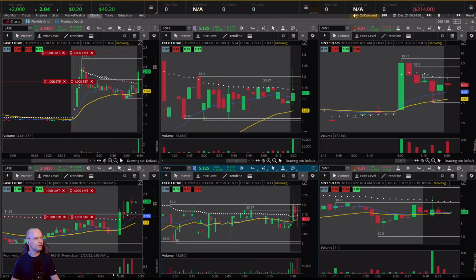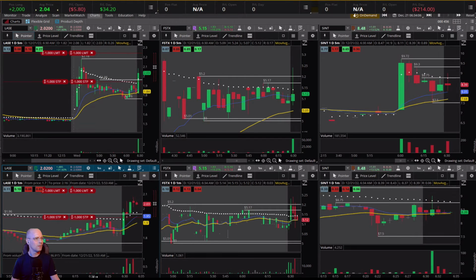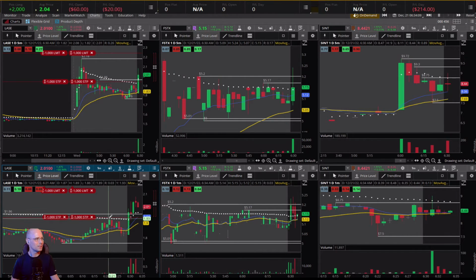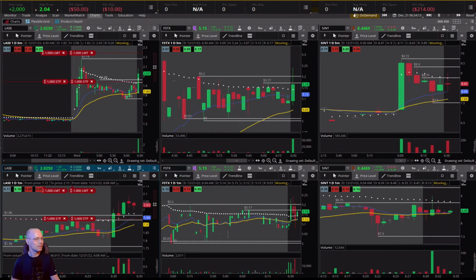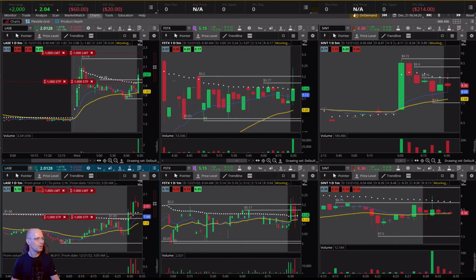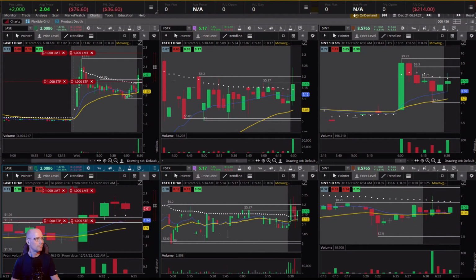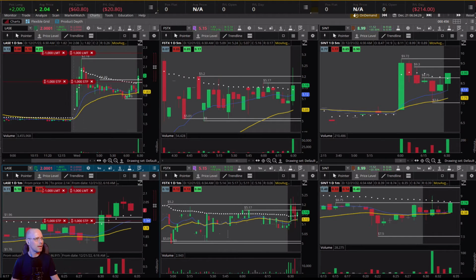Now I am going to be looking for a higher low on LASE on this 1 minute time frame. And it's very possible one of those places it could pull back to is right here at $1.93. Now, that would be unfortunate because that's where my stop loss is at. But the other place could be $1.96, that previous resistance that we broke through. That one's a little closer by us. We already kind of back tested it here. Now, I could look to try to add to my position. My average right now is $2.04.